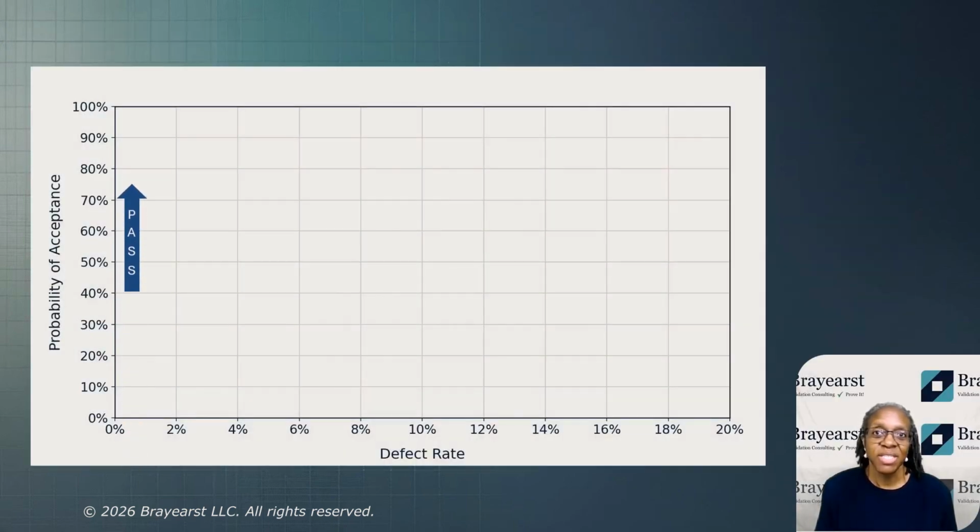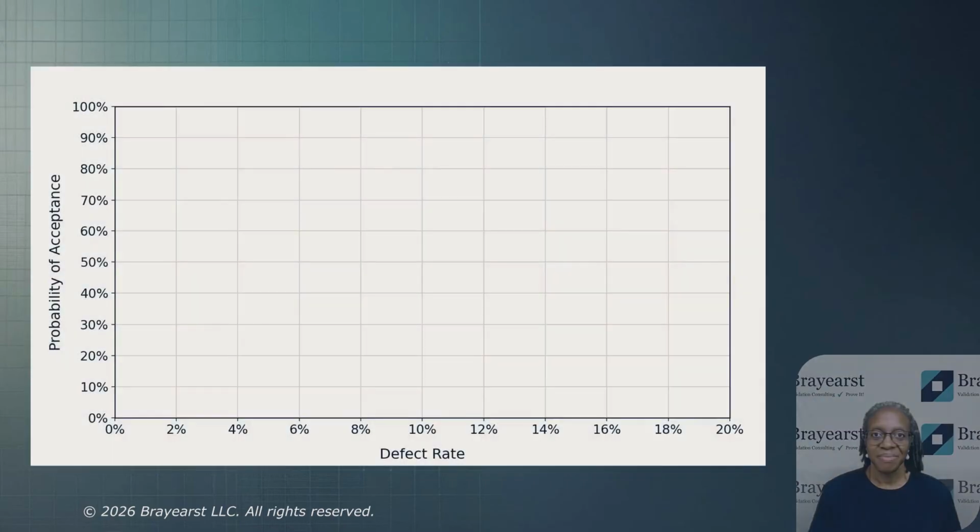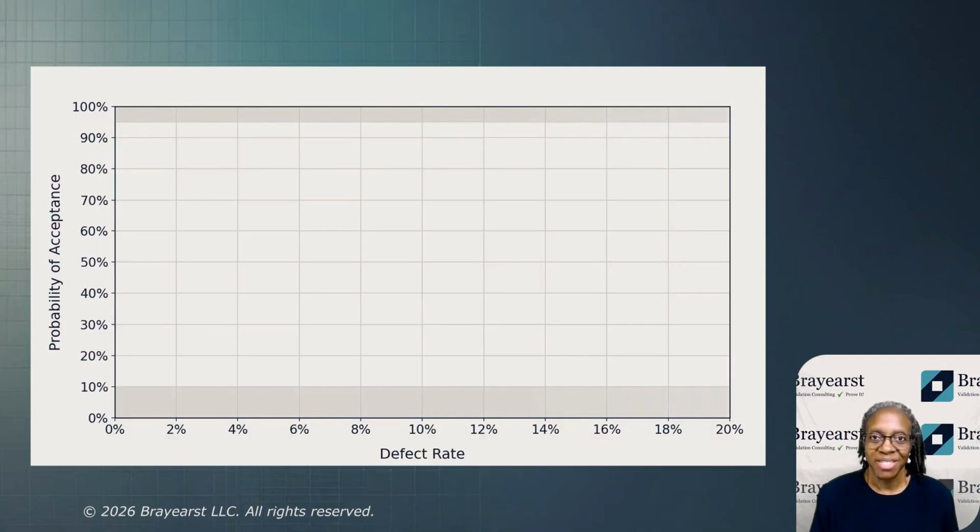Every run that hinges on a simple pass or fail comes down to two questions. How many units do you check, and how many defects can you find and still be considered a good run? We'll call those the check size and the pass limit. Get them right, and you're balancing two types of risk.